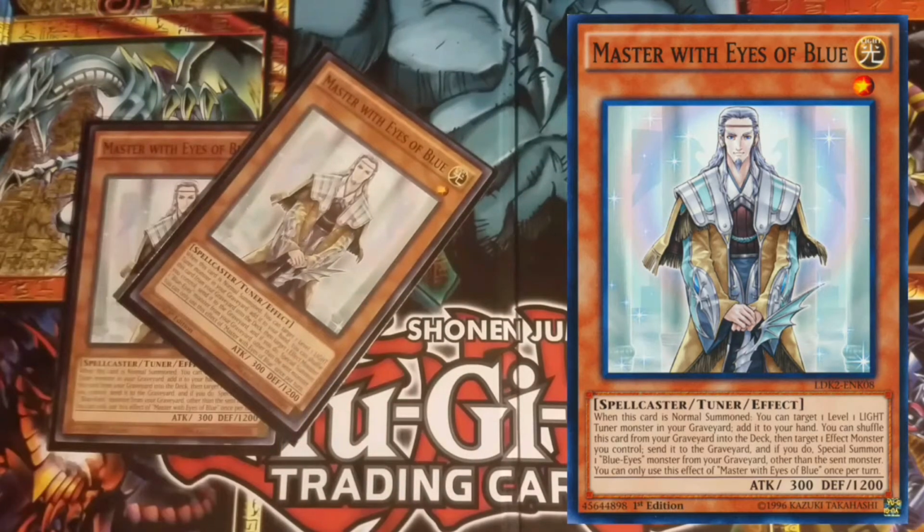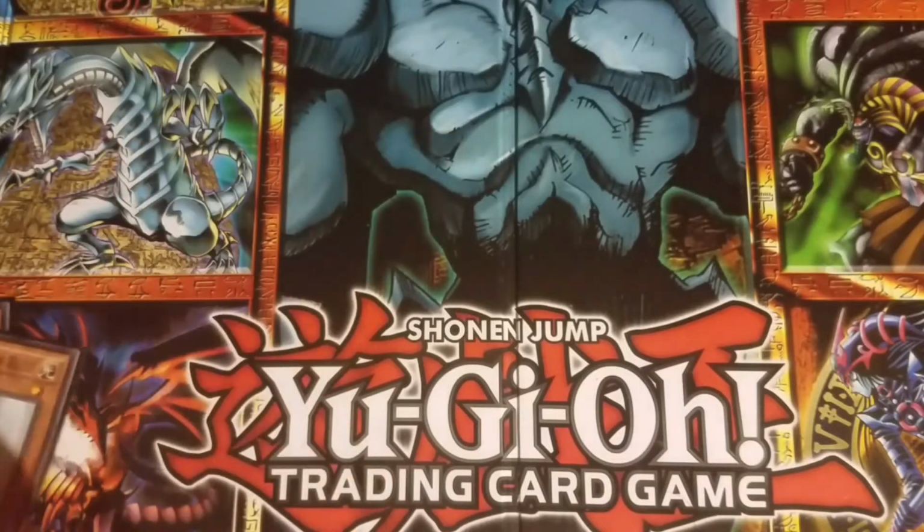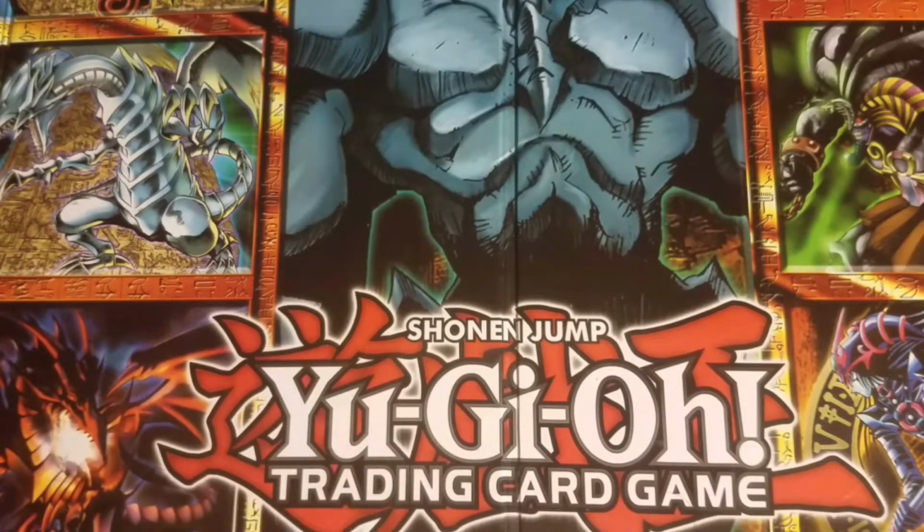2 Master with Eyes of Blue. When it's normal summoned, you can get a tuner from your graveyard to your hand, and you can shuffle this card from your graveyard back into your deck, and special summon a Blue Eyes from your graveyard.